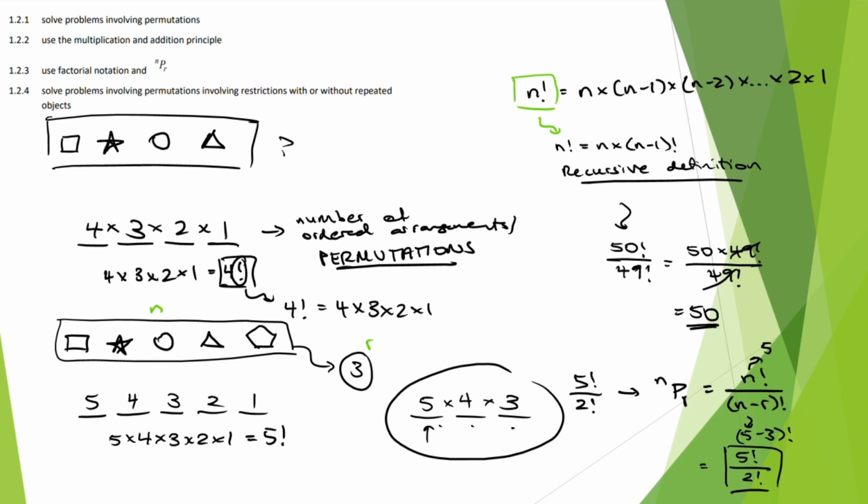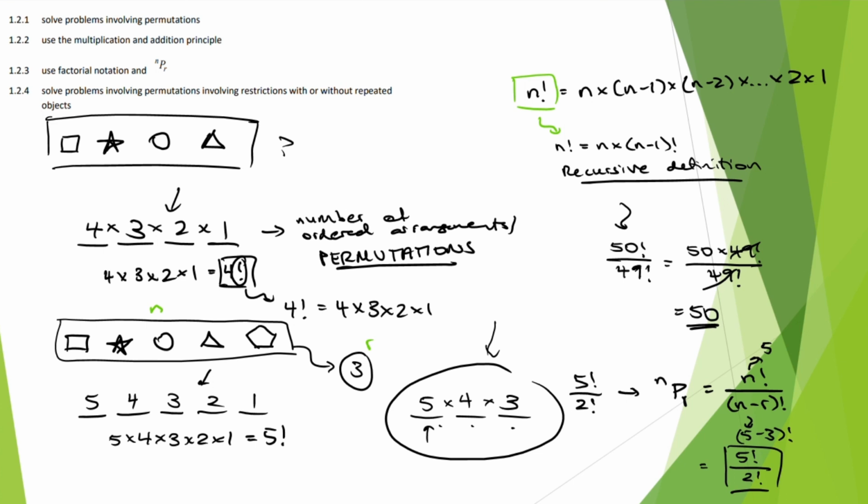This is the case where the number of places we have is equal to the number of objects we have, but we can make that a little bit more difficult if we consider having a different number of places to the number of objects that we have. Now, we can't obviously have the number of places be more than the number of objects we have because that would be impossible. If we want to fill up 6 places but we only have 5 objects, that obviously is impossible. So don't consider that scenario.